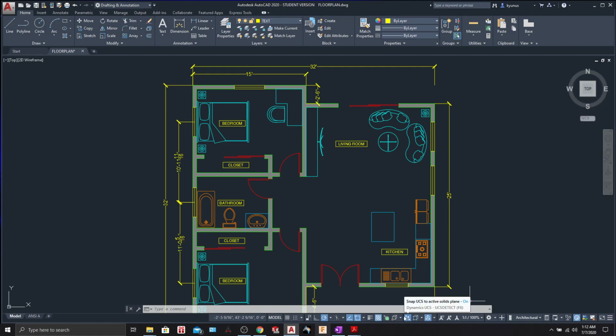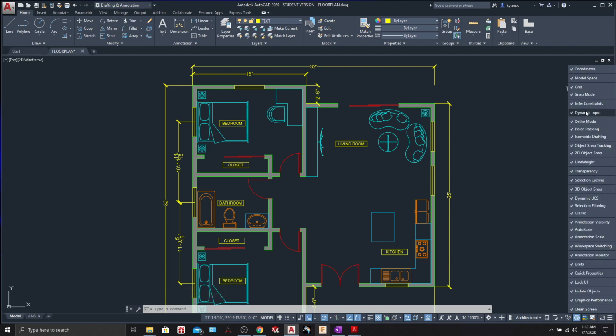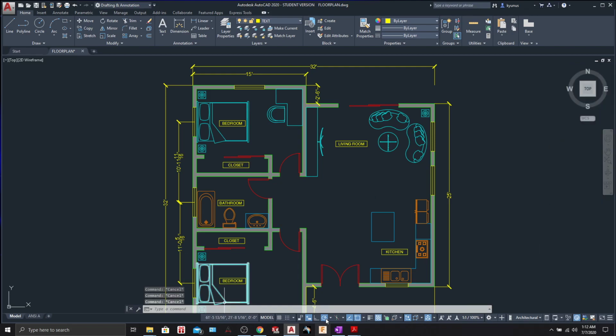So if I want to draw a line, okay, this is your dynamic input, right now it's in on mode. If I switch it off, and now let's say I'm drawing a line, just see I'm not getting any info about the coordinates of my line.